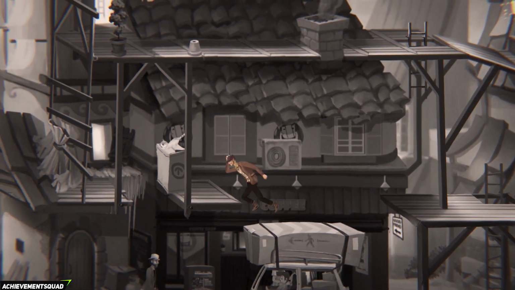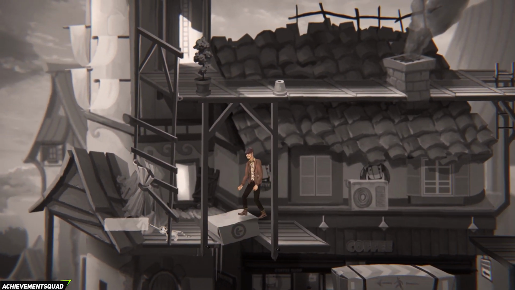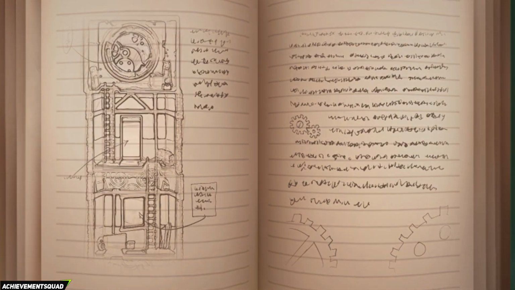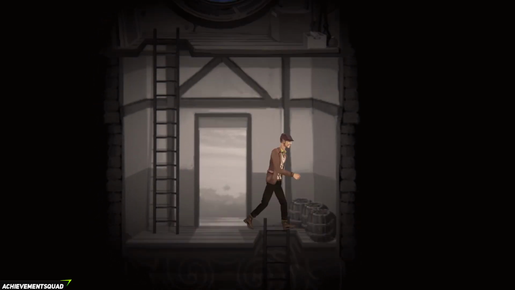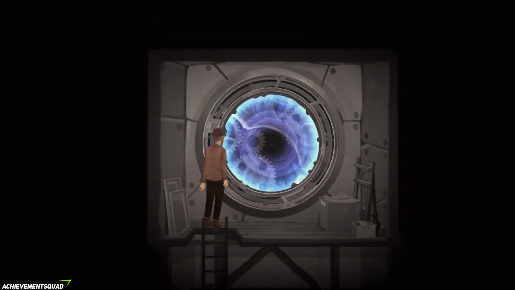hop on over, and then you want to forward time on the cat on the box, jump over the cat, and then you want to enter the tower, and you want to go all the way up and inside the clock to trigger the clock-related cutscene. Once you're inside there, you want to skip through the dialogue, and then you want to exit back out at first opportunity you get.